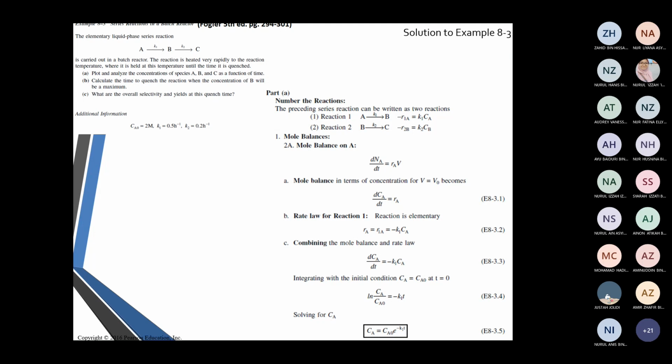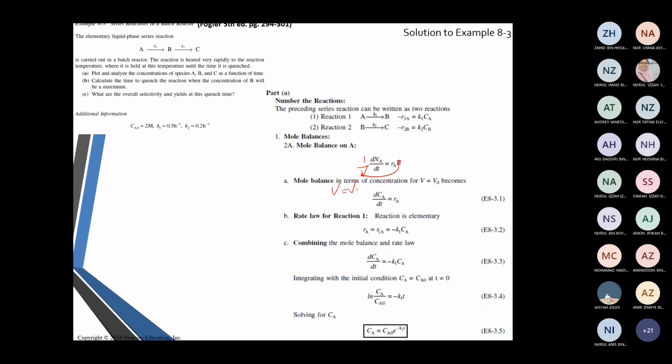Okay. So have a look here. You need to get the function of the concentration in terms of time. So you just take out this one, A to B is this one and B to C for the second reaction. Remember this is a batch reactor, so you start with the mole balance in terms of the number of moles. Then you can divide this with the V here, put it here, then you can convert into the concentration.